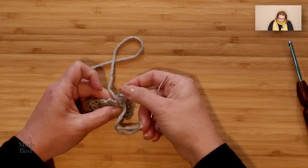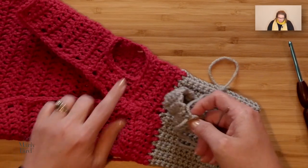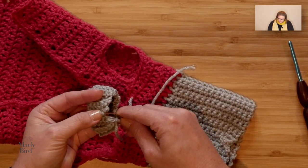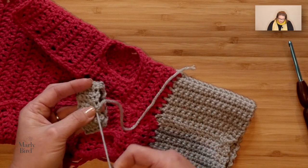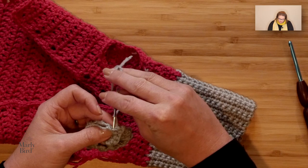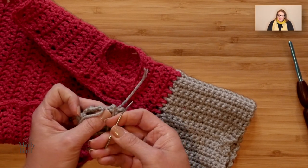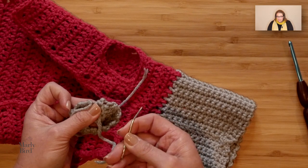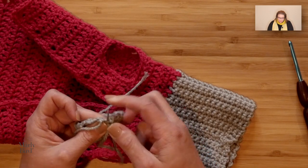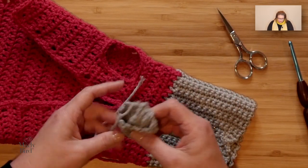Now we want to go ahead and use this tail to seam it to this opening. Before I do that though, I am going to make sure that my tail, the one that I just used to seam this up, is woven in on the inside. Just take a minute and weave that in. Whenever you can weave in your tails as you work along, I always highly recommend doing that. That way, you're not at the very end of your project and you have to weave in all of the tails. Always weave in as you go. That is a good rule of thumb for all crochet projects, in my opinion. All right, so I have that one woven in nice and neat. Snip that out of the way, and here we go.